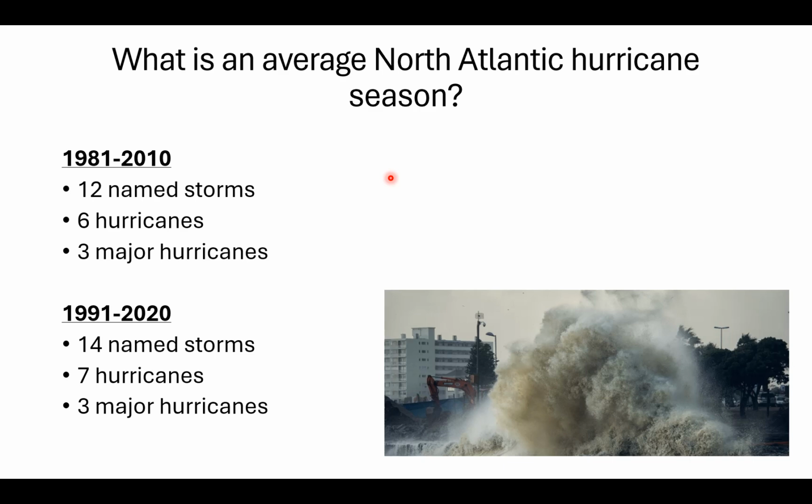All right, so before we really delve into the details here of La Nina seasons and North Atlantic hurricane activity, we need to basically describe what an average North Atlantic hurricane season is. Now, it's changed. The numbers have changed slightly here. We look at the 1981 to 2010 climatology. The average for the North Atlantic hurricane season was 12 named storms, 6 hurricanes, 3 major hurricanes. Now, major hurricanes are Category 3 strength or stronger. Now, we got to 1991 to 2020, the new 30-year data for the climatology, and now we have the average North Atlantic hurricane season features 14 named storms, 7 hurricanes, and 3 major hurricanes.